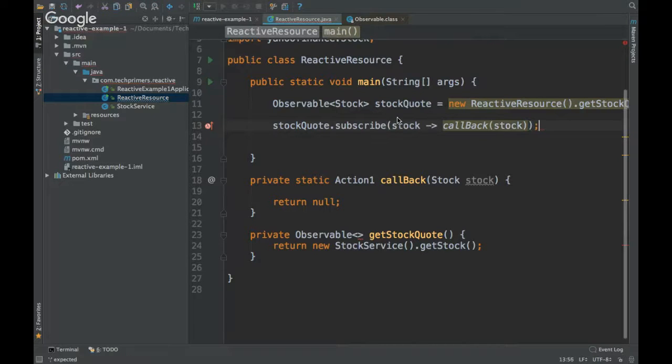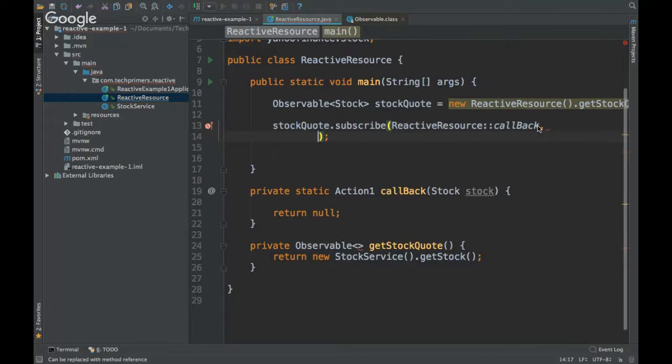Okay. I can replace this with method reference. So this is the first successful callback. Whenever there is a message, it is going to come here. So next, what we need is the error, right? So whenever we get the error, we will have a throwable. What we will do is we will have a throwable, and we are going to call the function, let's say on error, or even error callback. We can just say error callback for our reference.